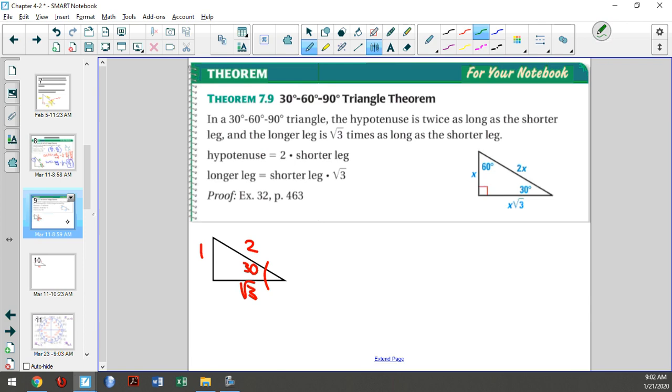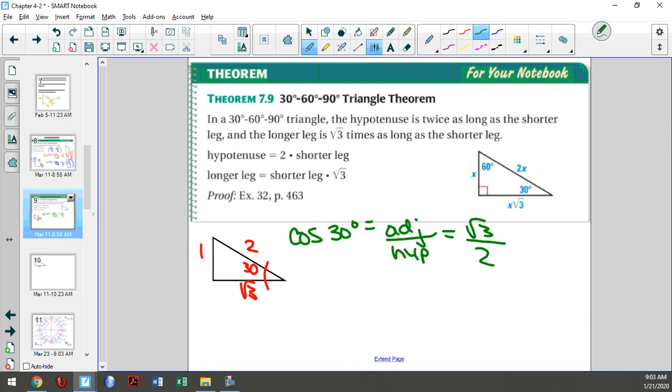So if I'm talking 30 degrees, I want the cosine at 30 degrees. So that's going to be adjacent over hypotenuse. Well, what's the adjacent leg to 30 degrees? It is the square root of 3. And what is the hypotenuse? 2. So my lovely little cosine of 30 is going to be the square root of 3 over 2. Do we all understand that, yes or no?